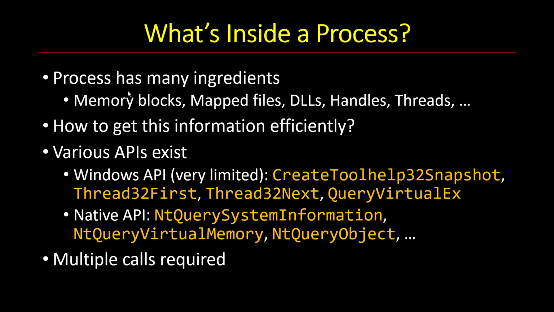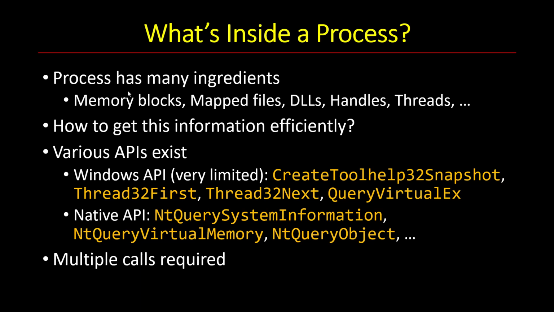And in general, this requires multiple calls. And of course, you have to save that in some form and then go over the information. This is quite a hassle, especially if you want to get multiple levels of detail in the process. It requires multiple calls, which means it is more costly. You have to do the transition from user mode to kernel mode for every one of these APIs that you might need to call multiple times.